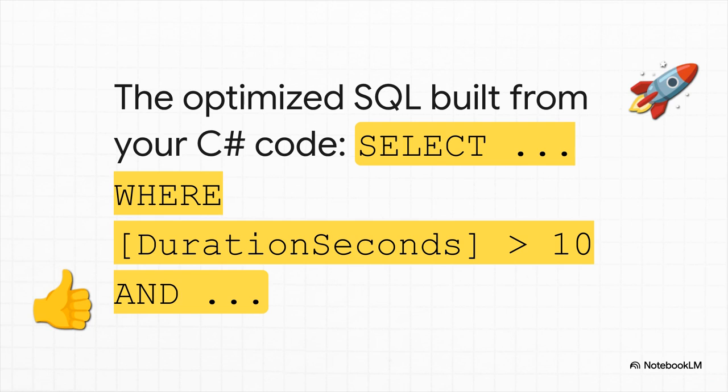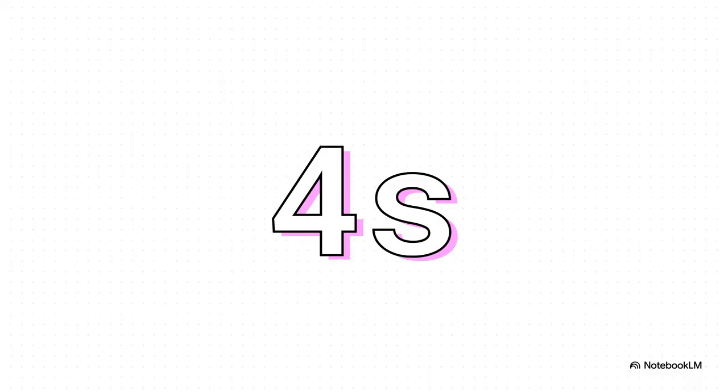Now let's just make that one little word change. We're swapping in IQueryable. The C# code looks identical, but just look at the SQL it generates now. This is where the magic happens. It's not a dumb select star anymore. Entity Framework has translated all our C# filter conditions directly into a smart, optimized SQL query with a proper where clause. And the execution time for this intelligent query? 4 seconds. Just 4. We went from 90 seconds down to 4. That's, what, a performance improvement of over 2,000%? It's nuts.